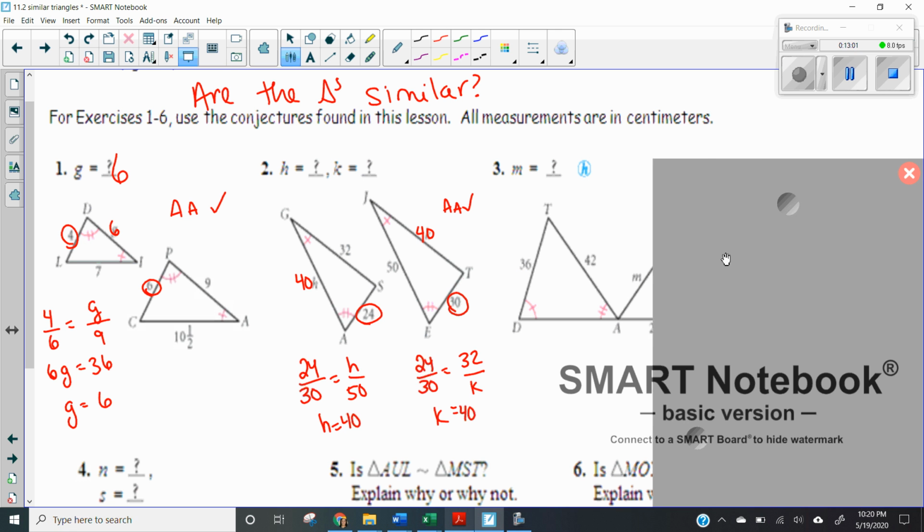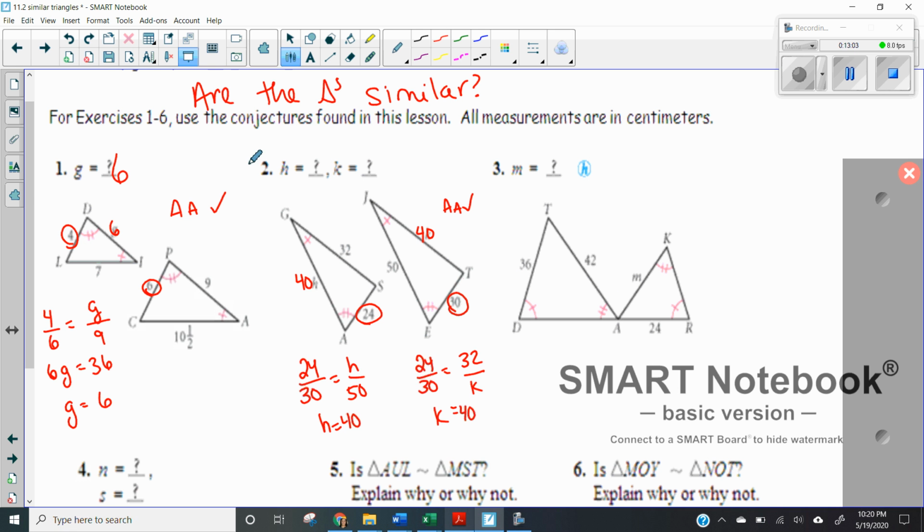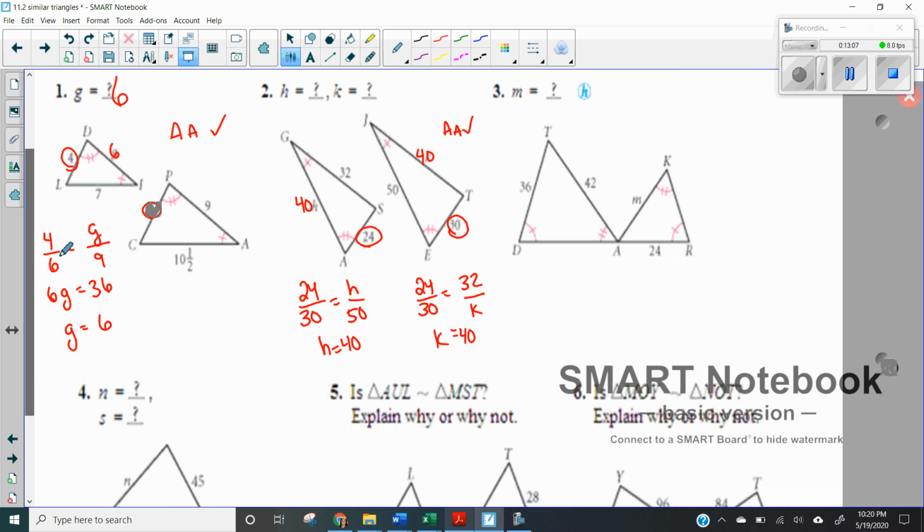Now, number 3, if you look at the diagram here, we know the triangles are similar, but if you notice one's kind of rotated a little bit compared to the other, I think that makes it a little bit hard to look at. So I always suggest, and we did this sometimes with the congruent triangles as well, just redraw that. So I'm going to redraw another triangle that kind of looks just like this one, maybe a little bit smaller, right, since that one on the side is a little bit smaller.